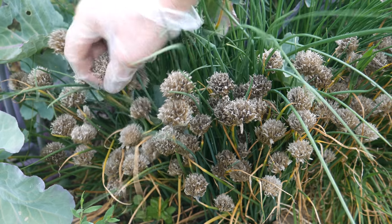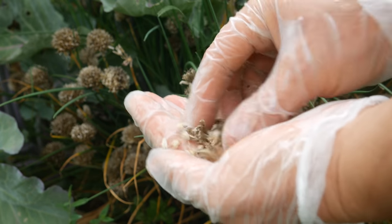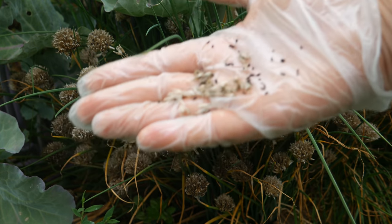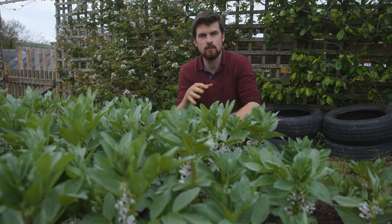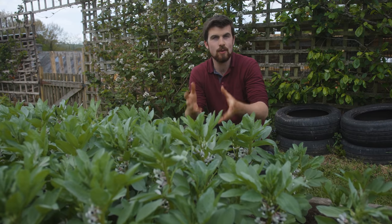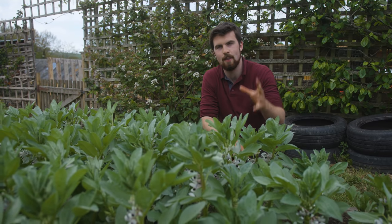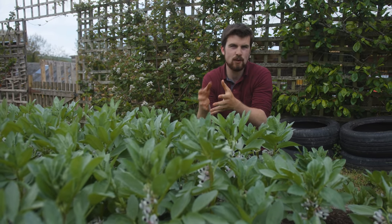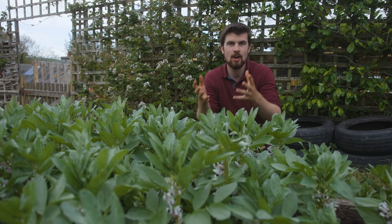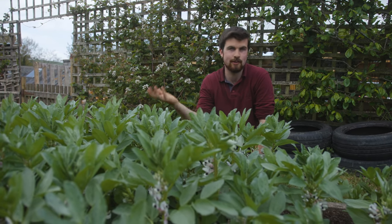Our first flush of chive flowers are now well and truly gone to seed and all I do is pick up one seed head — it makes it very easy to collect. When it comes to seed saving, you want to save seeds from the plants that show the most vigor and the most health, because if you choose the best examples, chances are the seeds are going to perform the best. If you save seeds from weak plants or plants that have bolted prematurely like lettuce, chances are they're not going to perform as well when you sow those seeds the following year.